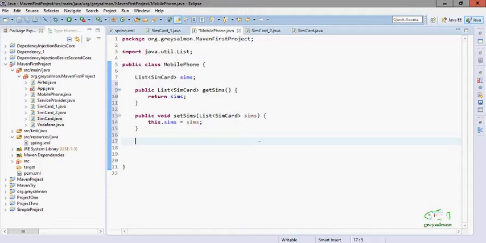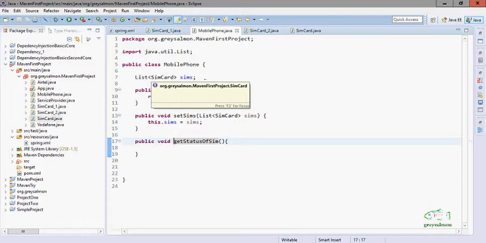Now I will create one function here to get the status of SIM, that is the status of all the SIM cards which this mobile is using. Here in our case, this mobile is using a collection of SIM cards, and in this collection we are going to put only 2 SIM cards.